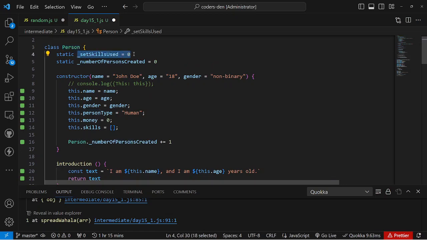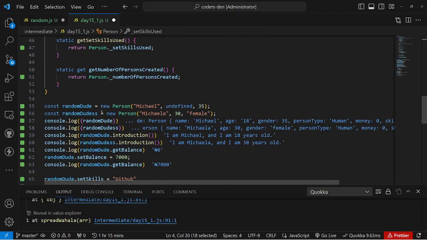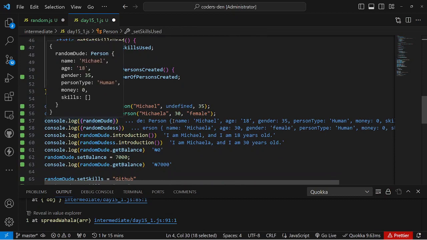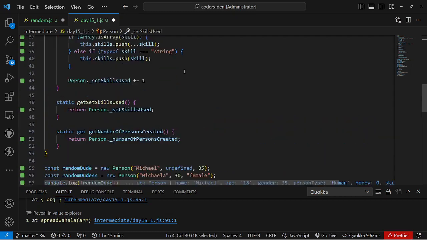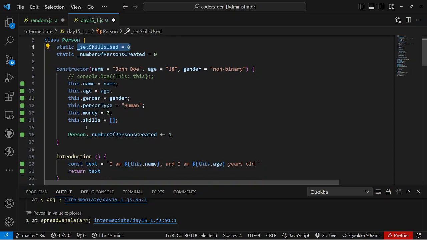If we come over here to when we created randomDude and look at the things inside randomDude, you notice there is no setSkillsUsed or numberOfPersonsCreated, because that property doesn't belong to the object that was created from this class. It belongs to the class itself.